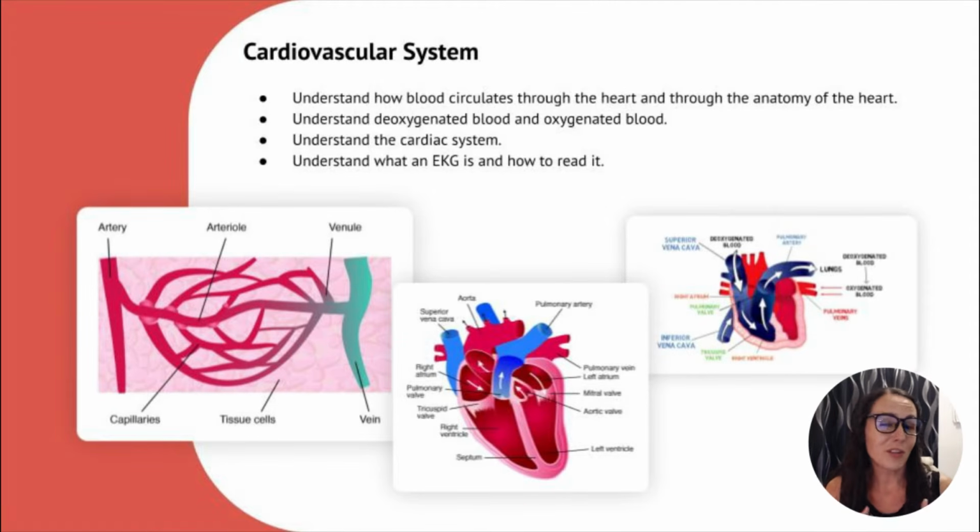The questions on the cardiovascular system are going to be very detailed. So you might see a detailed question like, when the pulmonic valve closes and the aortic valve opens, it releases what type of blood? So you're going to need to know the anatomy of the blood and the blood flow process to answer these questions correctly. So that pretty much sums it up for our review of the cardiovascular system, and let's move on to the next one.